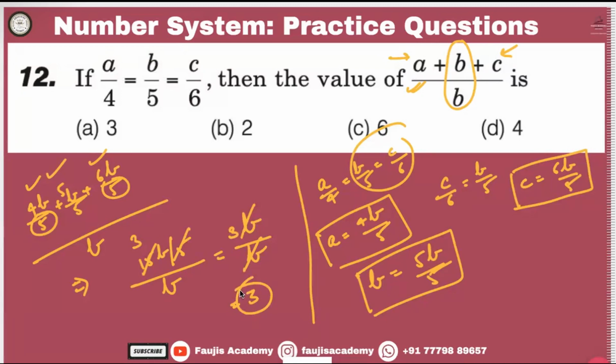If this one is a little clumsy and confusing to you, just imagine this as k. This is the best method, okay? And then write down a is equal to 4k, b is equal to 5k, and c is equal to 6k. That's it. Right, boys? Shall we move to the next question? Yes. What do you think? Shall we move?